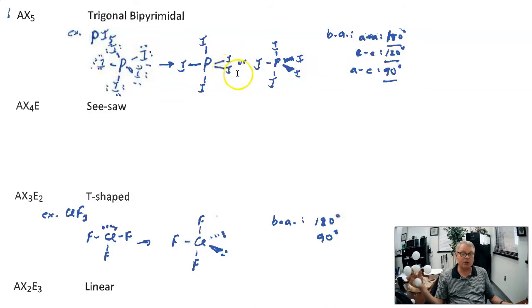If you want to do dash line wedge, you can set it up like we said. This is in the plane, this is in the plane, this is in the plane, in the paper, so it's like a T. And then you've got one atom coming out towards you, and one atom going away. So there's your wedge, and there's your dash. To name this, wrap it in aluminum foil. So what have I got here?